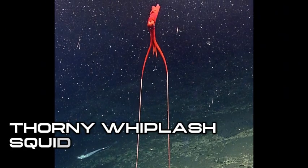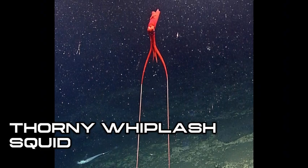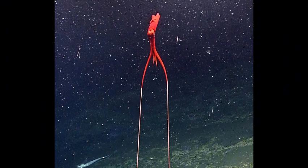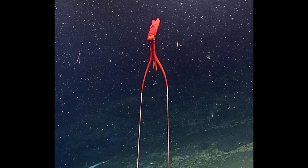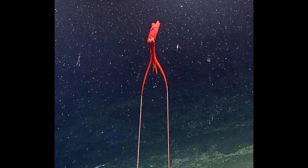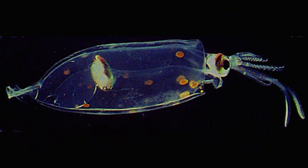One squid isn't particularly large by mantle size — just 0.78 meters or 2.56 feet — but its tentacles stretch up to 12 times that length, making it the stretchy pants of the cephalopod world. Another squid prefers to keep things transparent — literally. Little is known about it, but with a mantle reaching up to 1.8 meters or 6 feet, it's among the biggest glass squids out there, and its see-through body is thought to be a handy camouflage strategy — also making it look like a floating jelly bean.